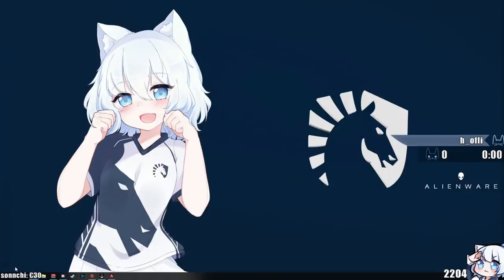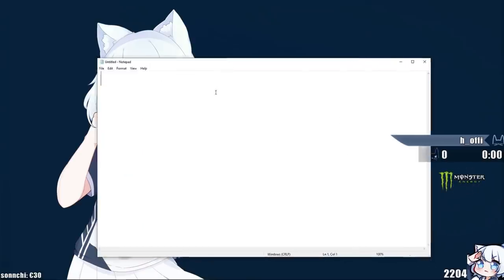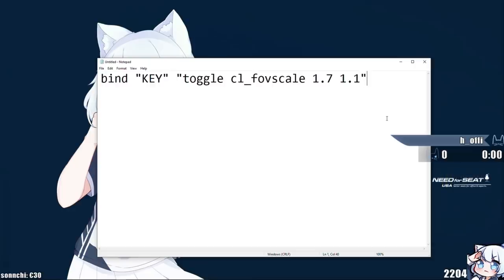All right, here are the commands, boys. They're not crazy or anything. So the command for field of view is this. You can change these numbers to whatever you want. 1.7, I think, is 110. For my zoom, I use 1.1, 1.7.